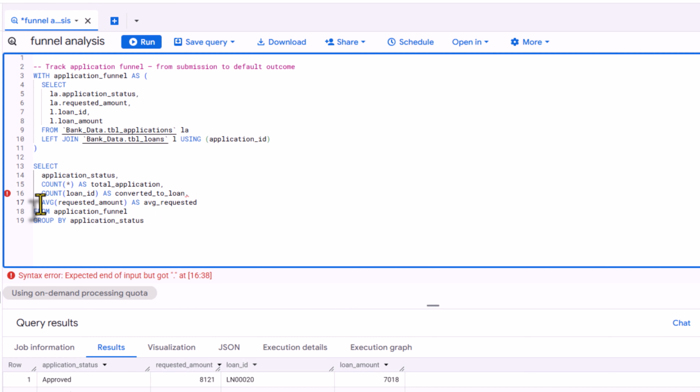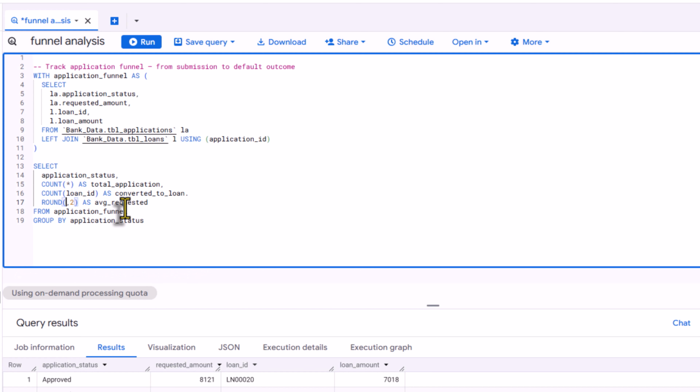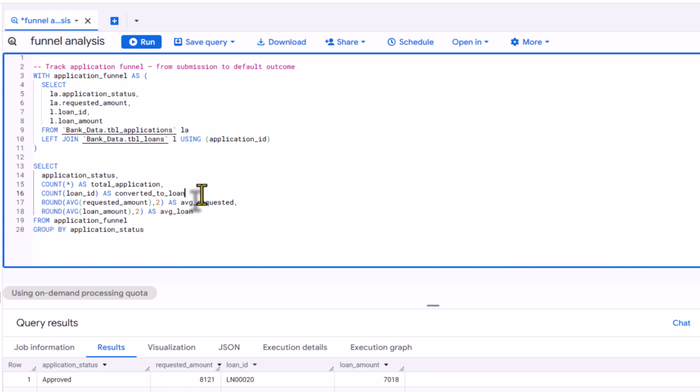Let me just round it. Round only 2 decimal. And the next one is that just copy this one. And this time I'm going to just go for average of loan amount, and it is average loan. Okay, let's see what's the error. It should be comma.